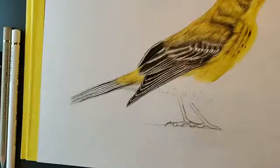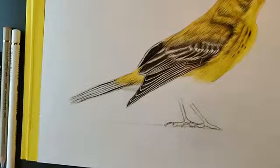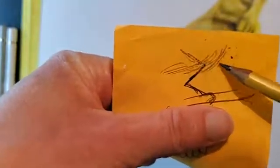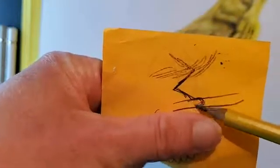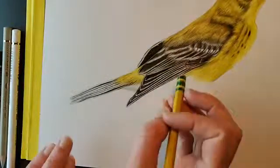So some of you may know, when you're looking at a bird leg, you're actually only seeing the ankle area and the foot area of the leg. Again, I can do another one of my silly sticky note drawings to show you what I mean. So a bird leg, the knee is actually under the feathers. Sorry, it's above the tail. Ignore that part. But the knee is underneath those feathers, and then you're just seeing this area down here. The ankle and the foot and the toes here. Okay? So that's kind of just an interesting tidbit.